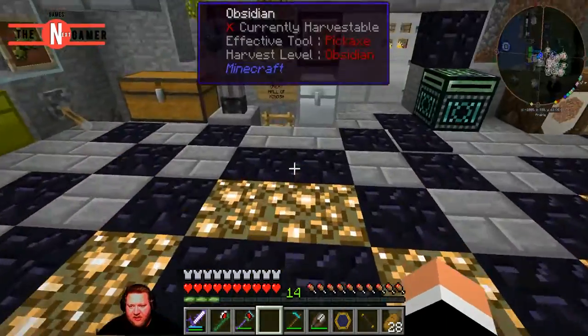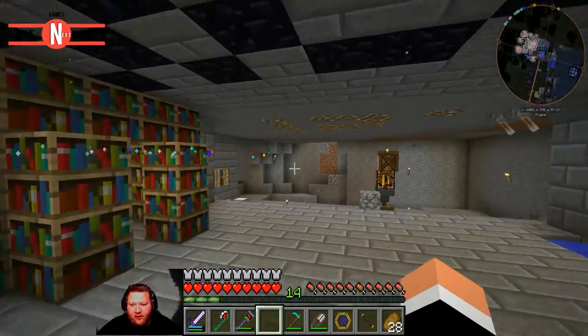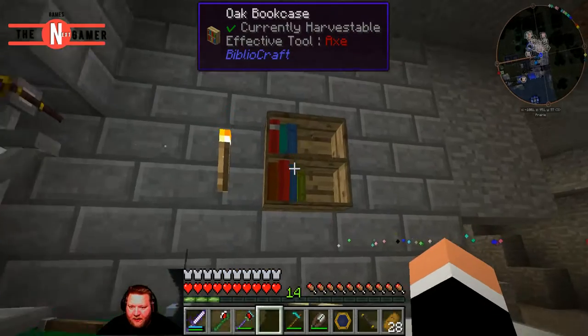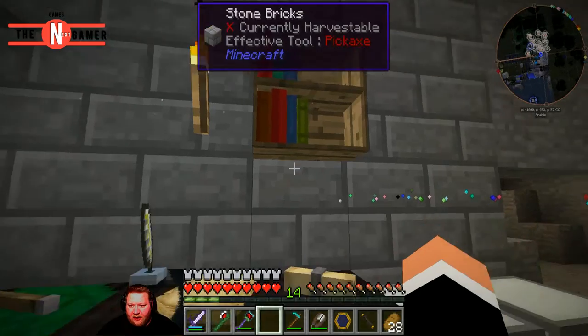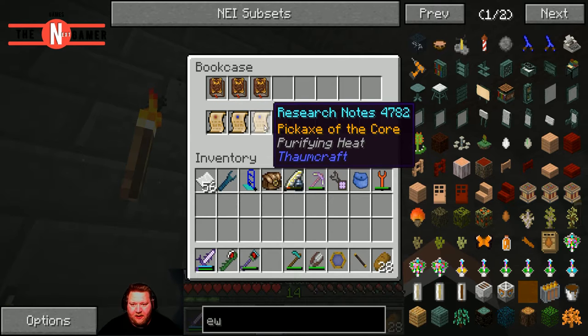Because I think it is time that we actually do some real magic here, guys. Because I've been making a lot. As you can see here, we got Bombo. We got the pickaxe of the core.